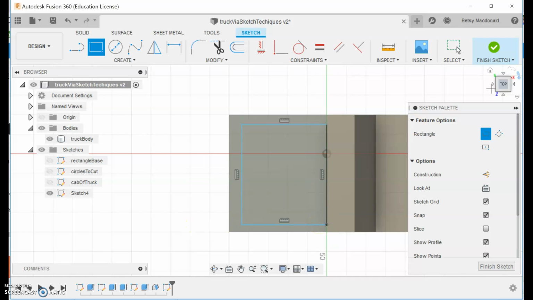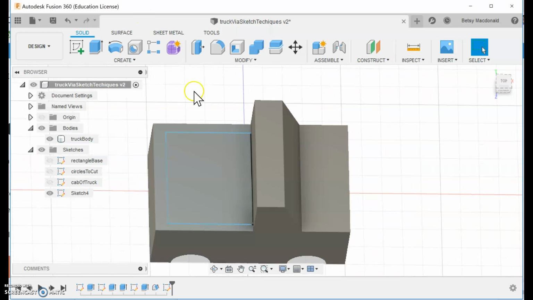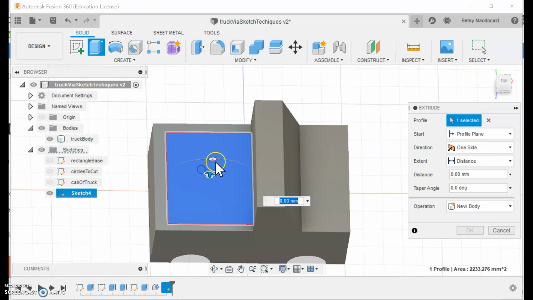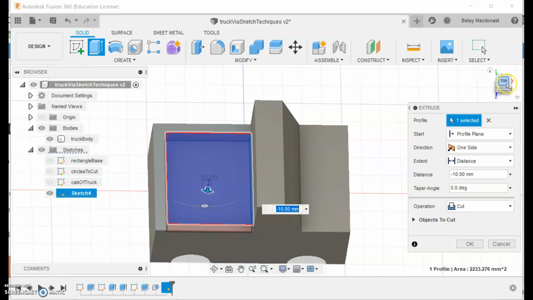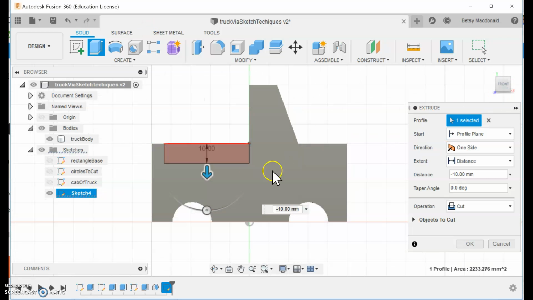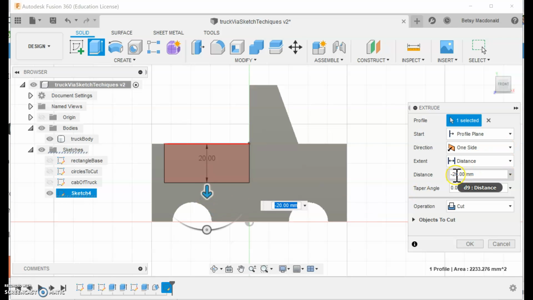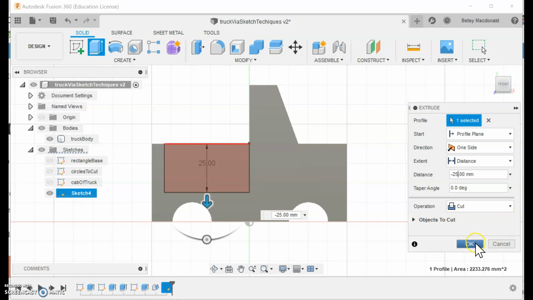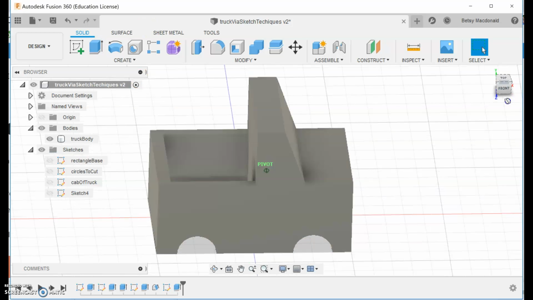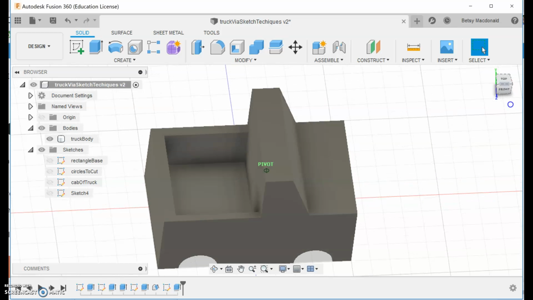That could be up to you. So if I finish that, then you could extrude this down. And if you look at it from this side, you could pull that down a decent amount. That's too much. 20 is too little, so I'm going to type in -25. And when I click OK, that part of the truck's been dug out.